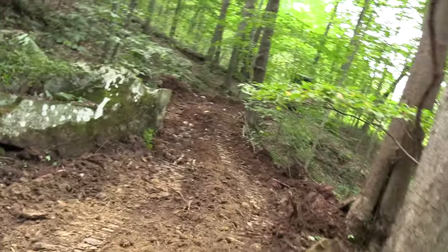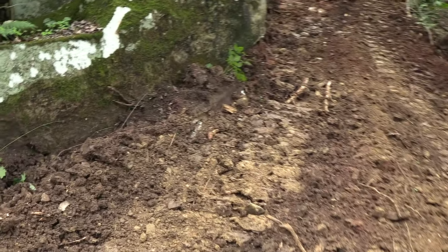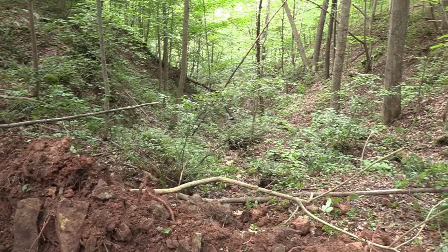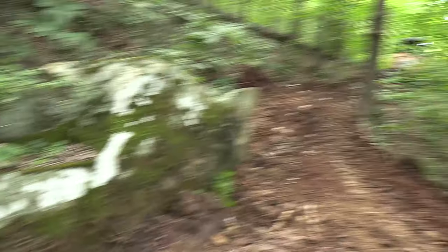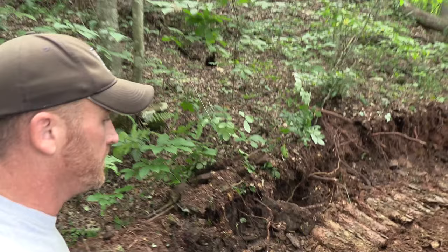Check it out. Pretty good. That is a long drop off, but yeah, we're getting it done here. Coming around past the rock, heading on up through the trail.